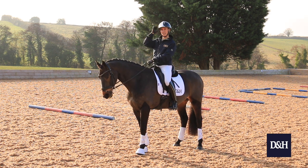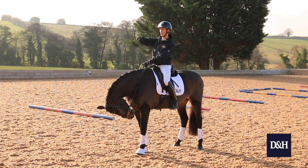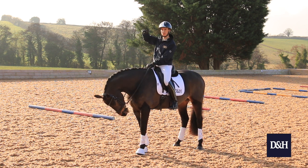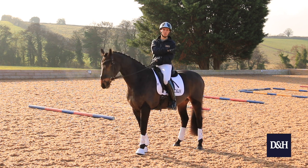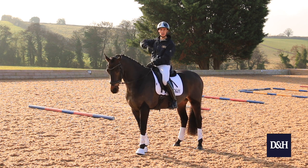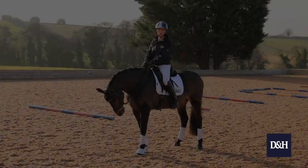What you do is you head out straight up the school, and you decide if you're on left rein or right rein. Say we're going right rein, we would turn right, and if you imagine north, east, south, west, when we get to the east marker, we would turn across the school, come straight through the box, and then turn right again, and so on. Each time you get to a quadrant marker, you go straight through the box to the other side of the school, then turn right or left depending on which rein you're on.